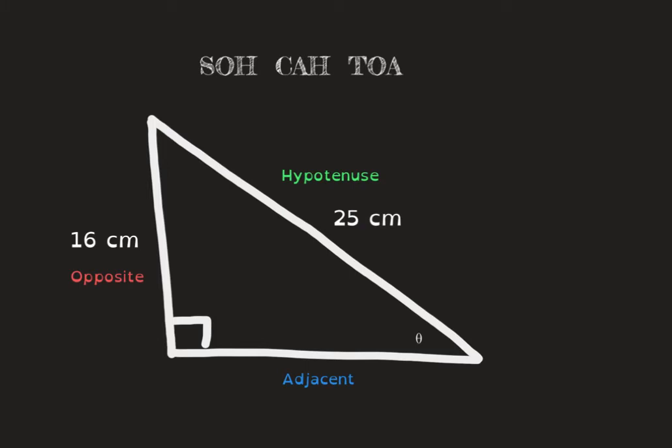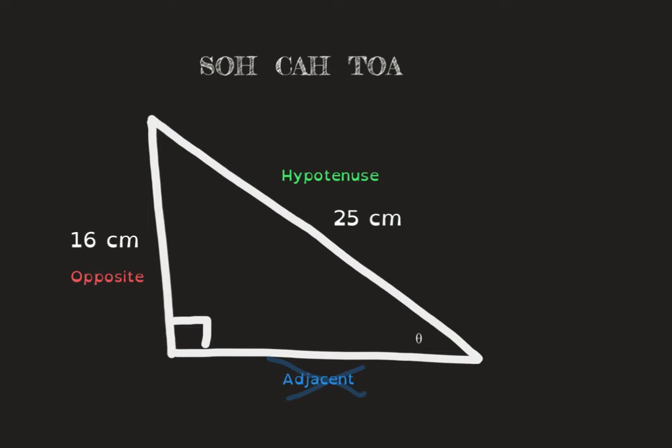So here we have a triangle where we're given information on two of the sides. It is telling us that the hypotenuse is equal to 25 centimeters and the opposite side is equal to 16 centimeters. Now using SOH CAH TOA, we can figure out whether this question is going to use sine, cos, or tan to solve the question. So the way we do that is, see this little side down here, our adjacent side doesn't actually have any information on it. It doesn't have a length, it doesn't have a letter on it, it has nothing. So we can't actually use this side here. So we're not going to be using our adjacent side.